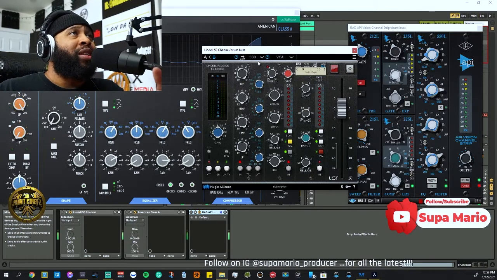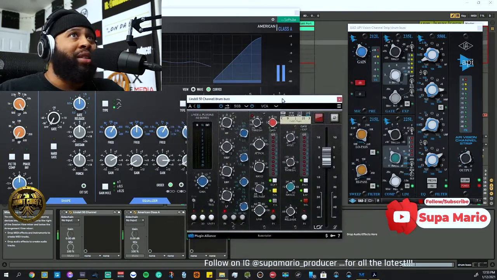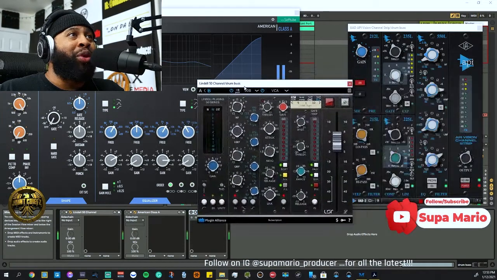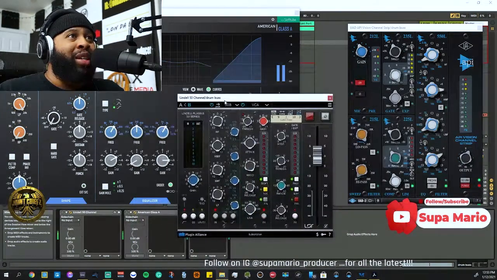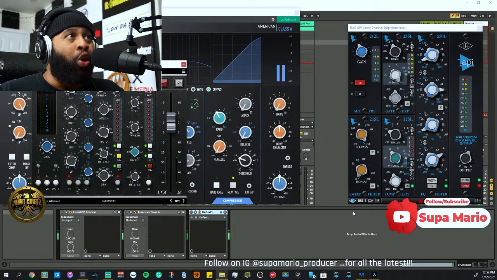The difference is the compressor on the Soft Tube has a dry/wet mix knob, or a parallel knob. The Lindell series right here doesn't, and the API Vision Strip doesn't as well. Okay. All of them have this feed forward and feedback function. The Lindell says feedback and feed forward. Soft Tube and UAD say new and old.